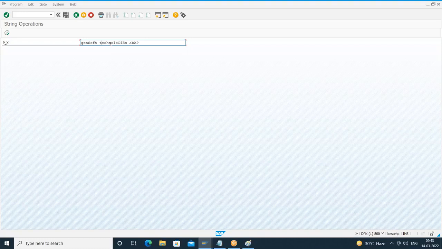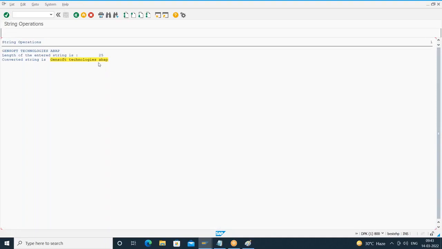According to my logic, whatever I have written, only the first word's starting character is in uppercase. Your exercise now is that every word's starting character should be in uppercase and the rest of the characters in lowercase. According to my logic, in Gensoft technology above, only G is in uppercase and the rest of the characters in lowercase.